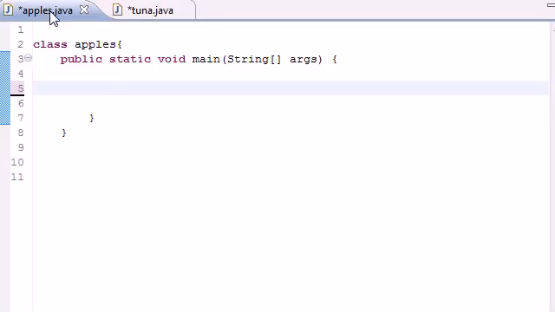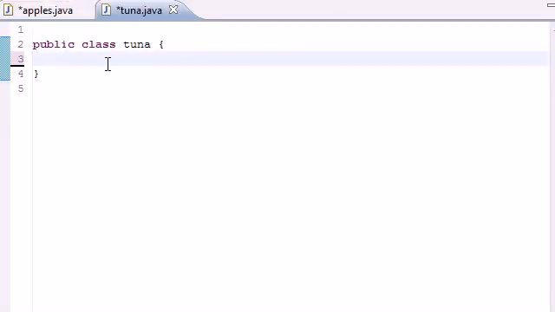So again, we have our main Apples class with our main function or method in here, and we have our outside Tuna class with the method that we call. Let's go ahead and clear everything out of your public class Tuna, because we're going to be adding a new method. Type as I do: public void, and we want our simple message again. Instead of empty parameters, this time we need to take an argument in our parameters, so let's make a string variable and call it name.